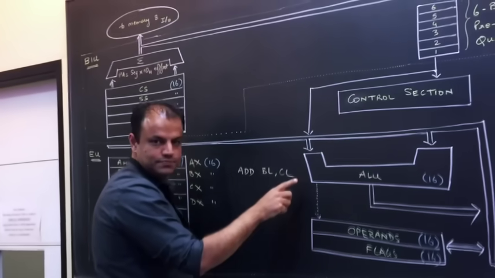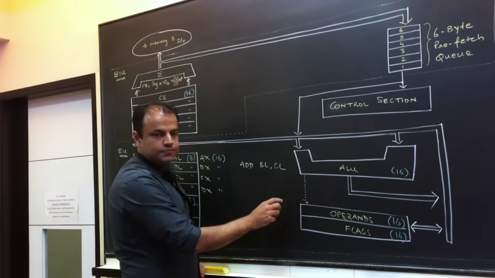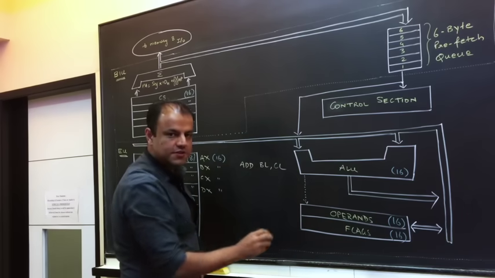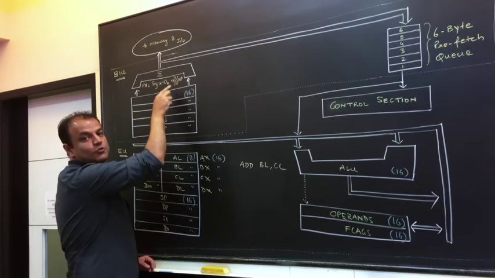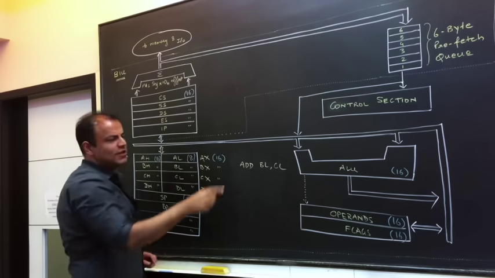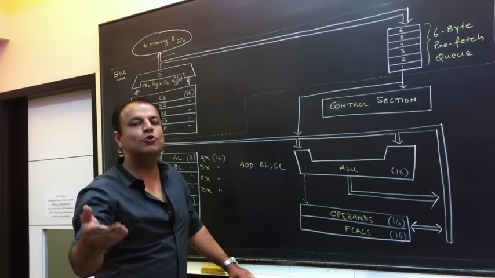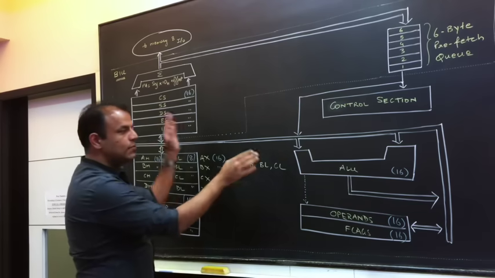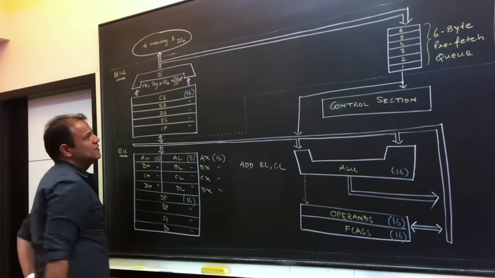This ALU is busy. I'm sorry about that. So while this ALU is executing this instruction, at the same time, we want to fetch the next instruction. So the BIU will calculate the physical address. If both calculations were done by the same circuit, you would not be able to do both at the same time. So there would be no pipelining. So to do pipelining, they are both independent circuits. Okay? Now, so it's calculating physical address.